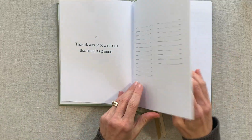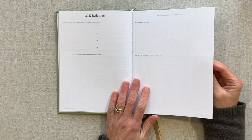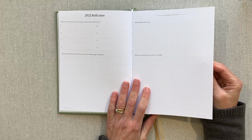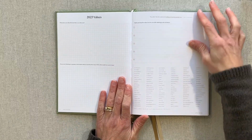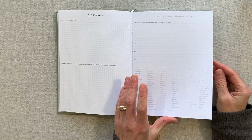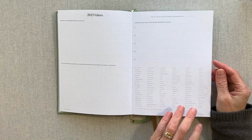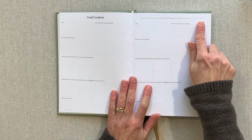So let's go back here. We were at the 2022 reflection. You have some questions here. You have some looking back on 2022. And then you have 2023. What are your core values? Your top 5 values that you want to focus on. And they give you a whole bunch here to help jumpstart you. They do give you prompts throughout.